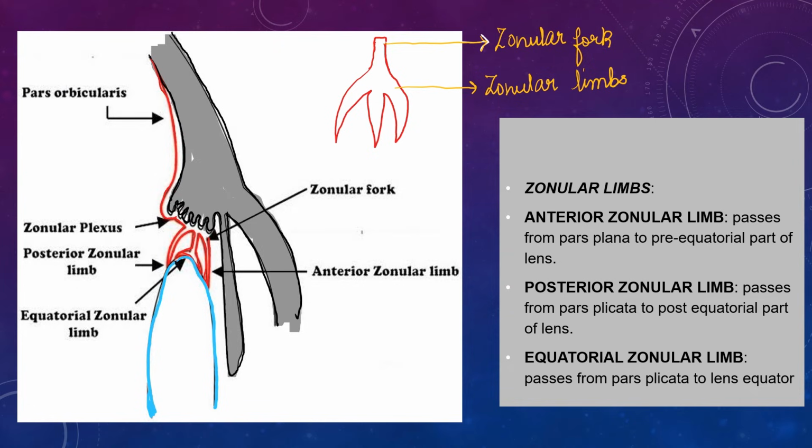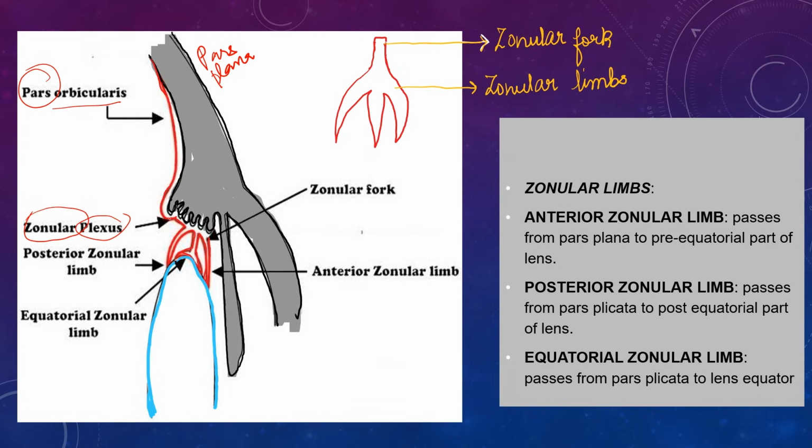So first of all, just look at the first picture. The part of the zonules which are coming from the pars plana, the plain part of the ciliary body, and the ora serrata, that is part of the retina, is called the pars orbicularis, right? And this part of the zonules which have arisen from the pars orbicularis now reaches the pars plicata part. Now since the plicata part is more complex, the zonules also are going to be more complex there. They're going to be more interlacing. So they're going to form a plexus, and therefore this part is called the zonular plexus, right?